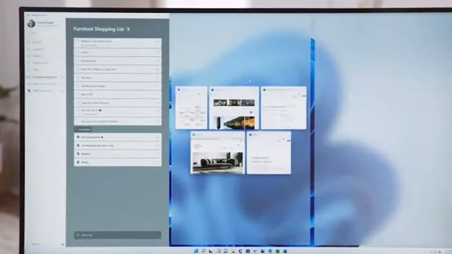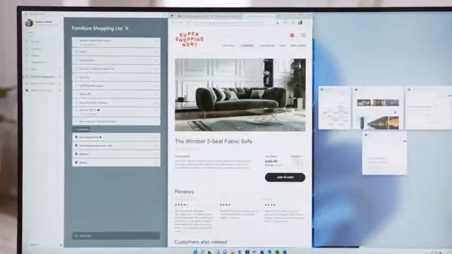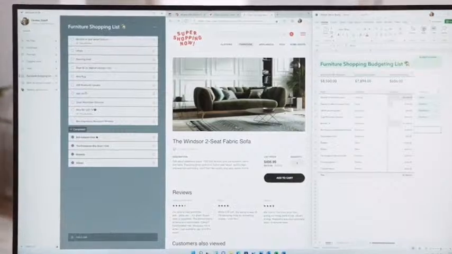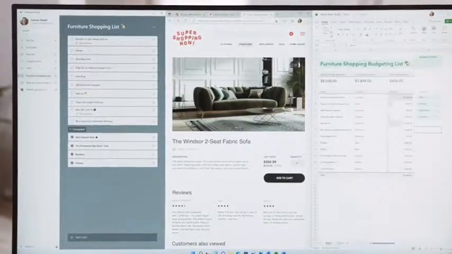Pick the layout that suits you, and with a couple of clicks, you're set up to do your best work. And Windows is going to remember this. You'll see what I mean in a sec. This is complexity made simple, but deceptively simple, because nobody else lets you do this with this many windows. With the new Start menu and Snap Layouts, it's effortless to find what you need, to get set up and get started. Next, I want to show you how Windows helps you get back to where you were.